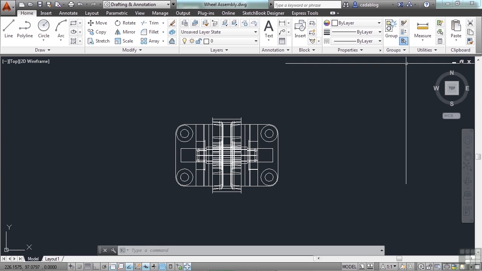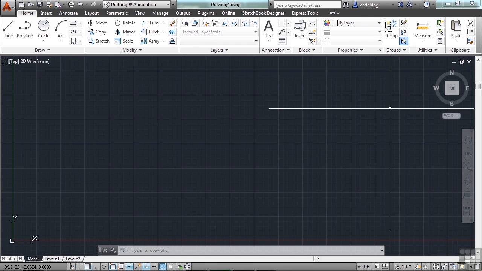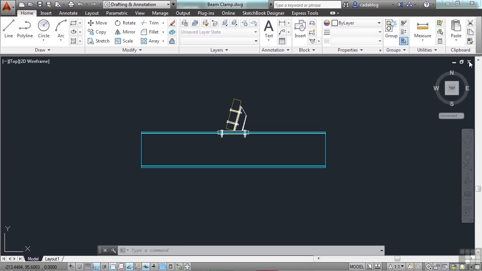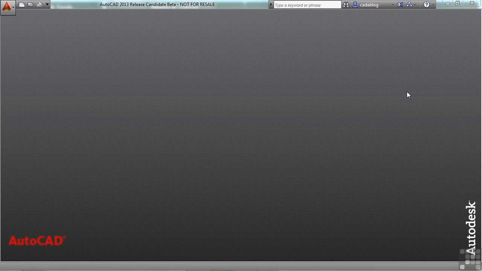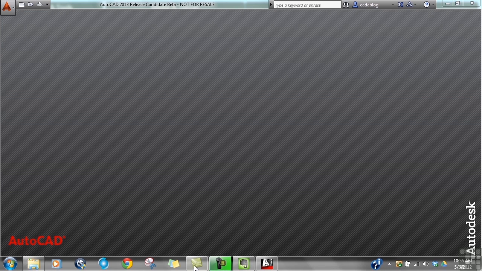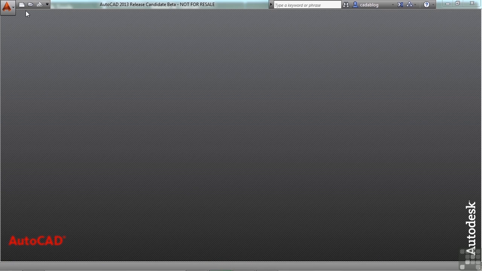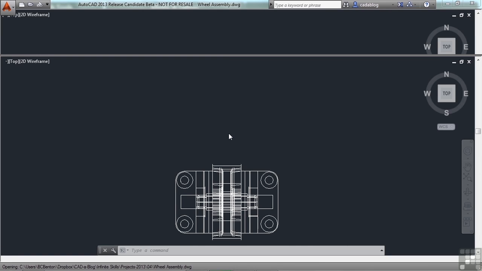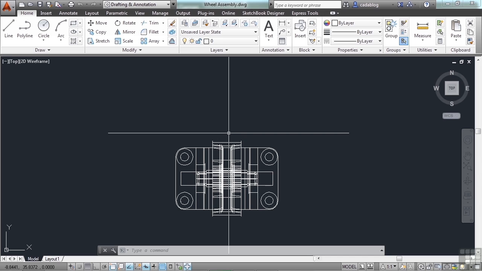If you don't have anything opened, for example, if I continue to close all of these, this is what you'll get. You'll get a top bar here, no command line, but you can always go to File Open or File New. So that's what you'll get.